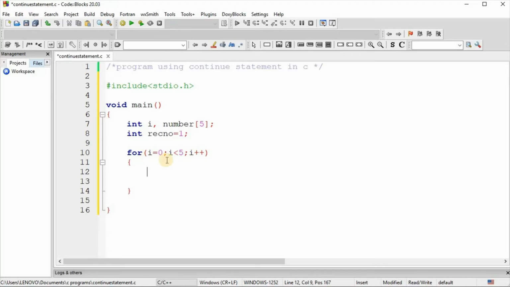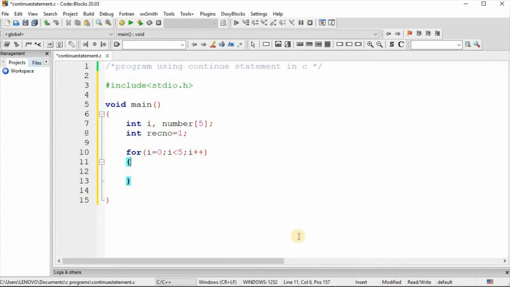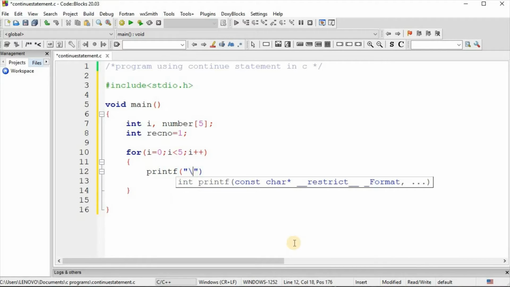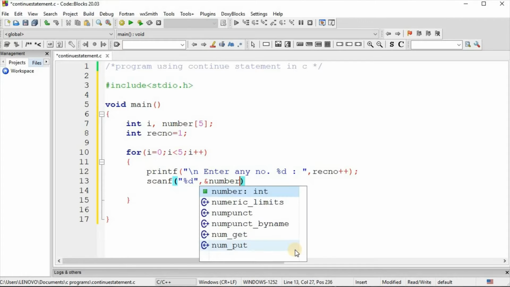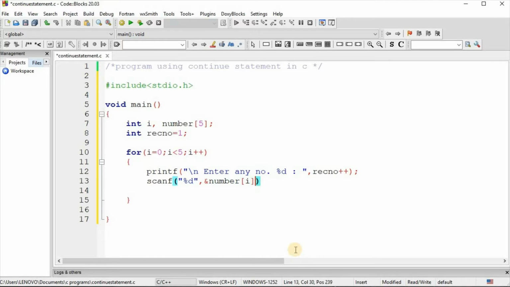So here i is equal to 0. printf enter any number %d, comma recno++. To display the entered number or record number, here %d and here recno++.